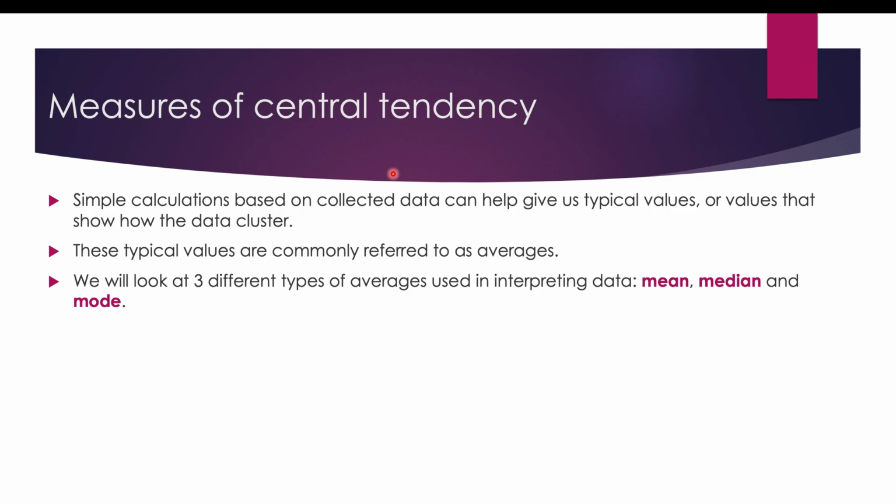I left this here intentionally because it's not true that all of them are commonly referred to as average. The three measures of central tendency are mean, median, and mode. Mean is the one that is usually referred to as an average, but median and mode, I have never heard anyone refer to them as an average. I left it because it's taken from your textbook, but I think it's important for you to clarify that, okay?